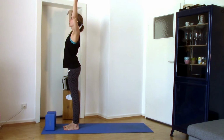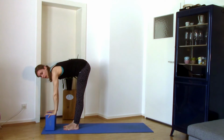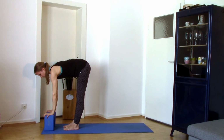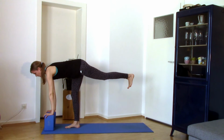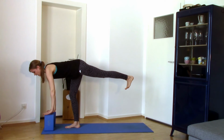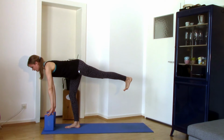Inhale your arms above your head. Exhale to deep forward bend. Place your hands on the blocks. You can choose the position of your blocks, whatever feels best for you. And then please bend your knees slightly and bring your right leg out behind you like you did in the beginning in the cross balance. You want to push back through the heel. Have a nice long flat back, straight back, strong back. If you want to stay here, stay here.